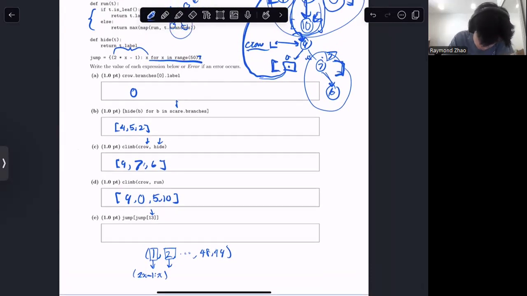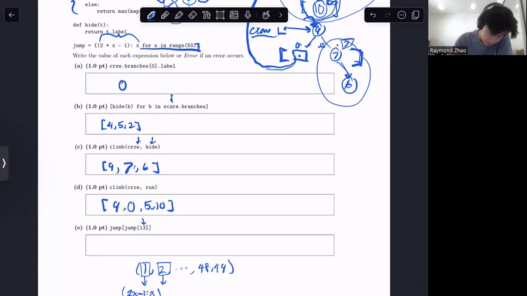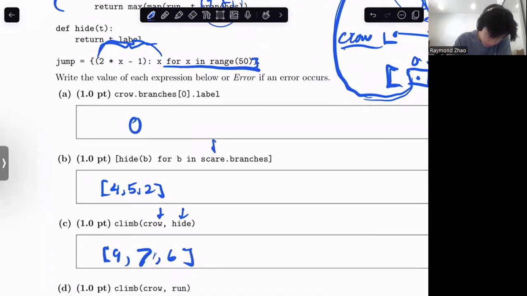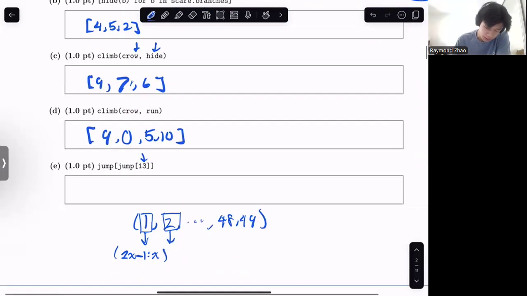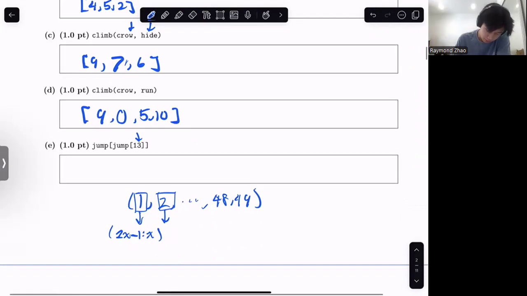This is a dictionary comprehension. You learned dictionary comprehension in this class? Okay. So like in a normal list comprehension, this might just be like f of x or something, right? But in a dictionary comprehension, you have to add a colon because every entry in a dictionary is going to be a key value binding. So the key value binding that we're going to produce for each x is this binding where this is the key and this is the value.